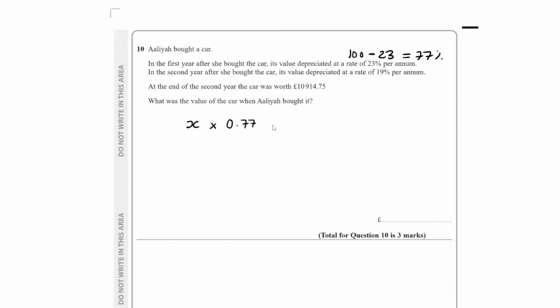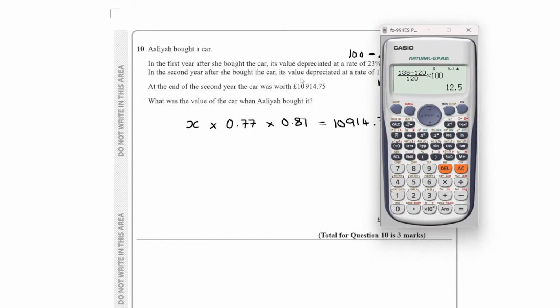Now what you can do is just go, okay, for the second year, same thing, 100 minus 19 is 81%, so then I just times it by 0.81. That's what I did, just to figure out what actually happened. You can obviously do it in a completely different way, that's fine, as long as we both get the same answer. And then I put that equal to the value today, which is the 10,000. Do you see how now I've at least got an equation that I could figure out how to reverse? So you don't have to necessarily write it like this if you don't want to, but as long as we end up with the same answer at the end.